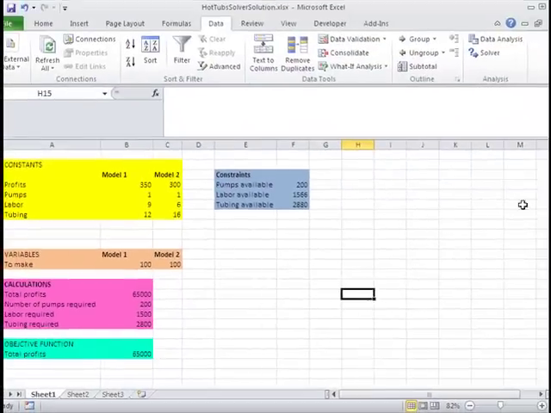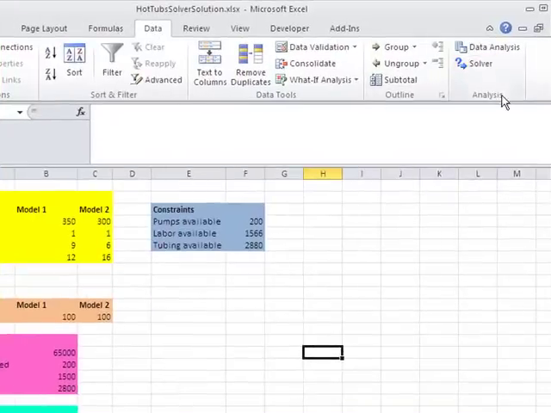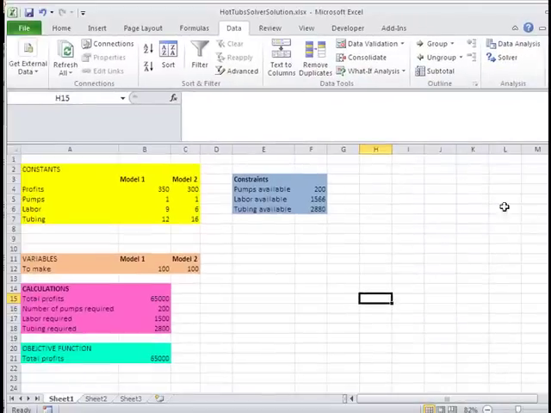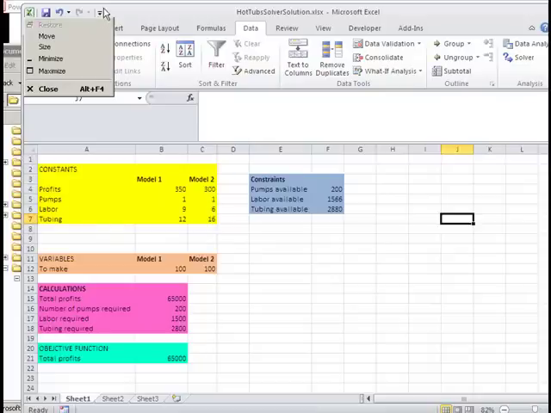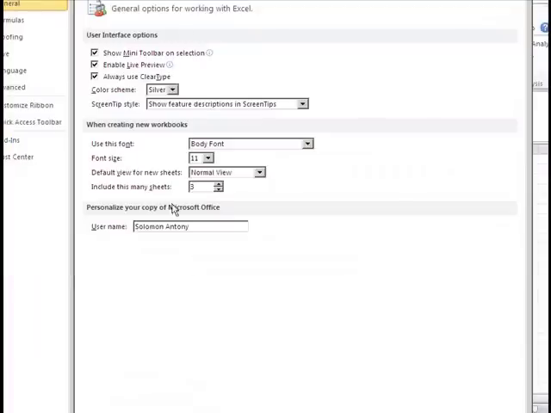Now to use Solver, we go to the data tab in Excel, and under it you should see something called analysis tools. If you don't see analysis tools in your Excel implementation, it may not have been activated. So what you would want to do is go into the Excel menu, file, and go to options.